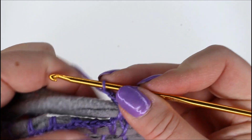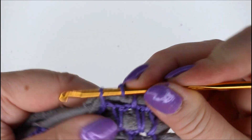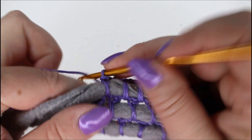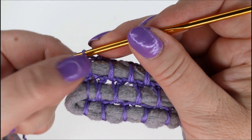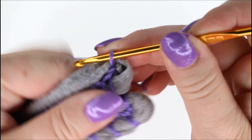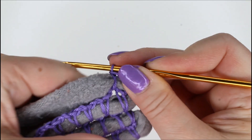Chain one and insert the hook into that smaller space we just made, then from here on continue the same: always chaining two and inserting the hook into the next loop. Chain two, insert the hook in there and so on. I'm turning one more time, and on the next row I'll change the color of the t-shirt yarn. Chain two and at the other end make a stitch — here this is even so we don't need an extra stitch — then chain one, bring the yarn forward and turn, and continue.